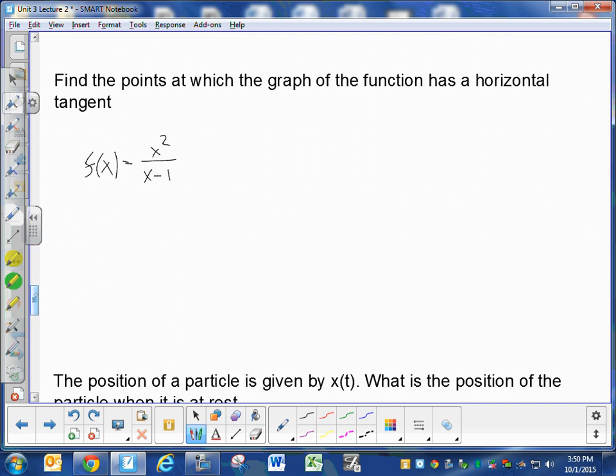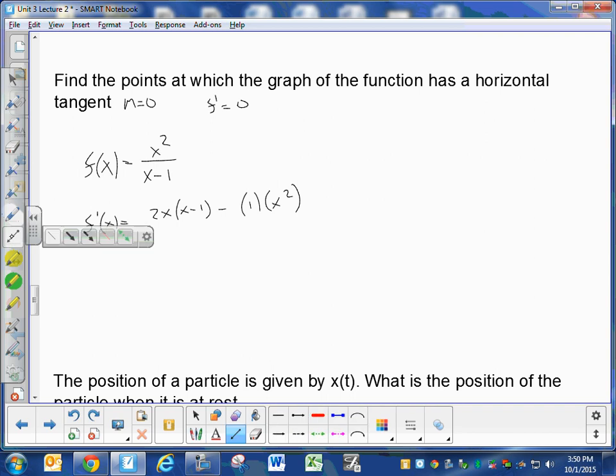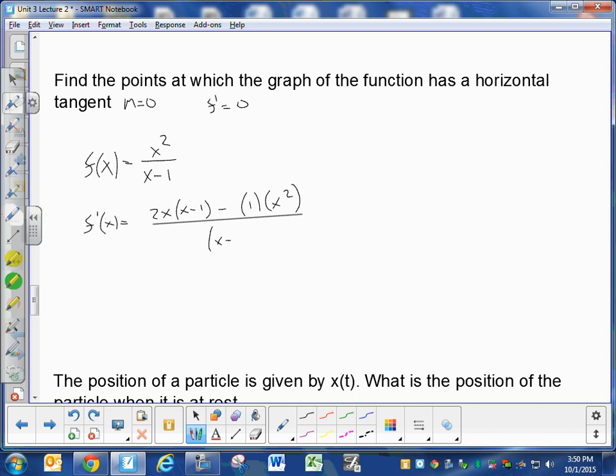All right, now to some questions with more application. So let's find where this function has a horizontal tangent. So horizontal tangent, slope is equal to 0. We're going to have to figure out when f prime equals 0. So I will start by first taking the derivative using the quotient rule. And I set that equal to 0.